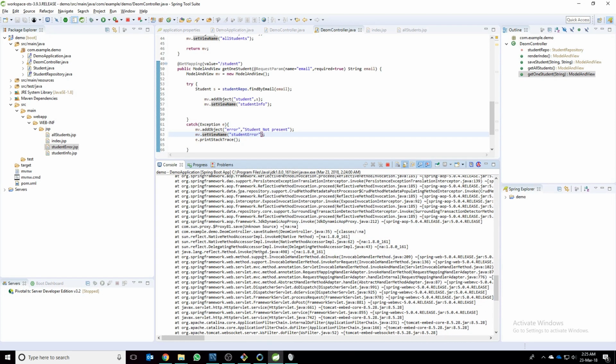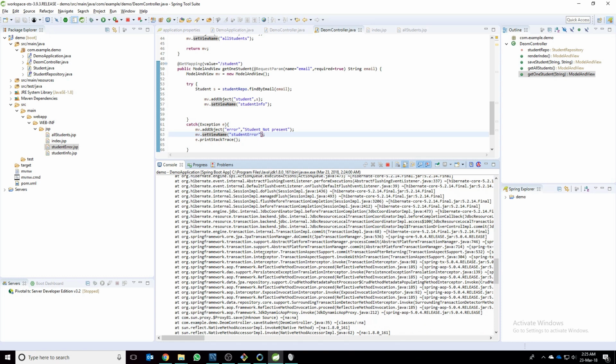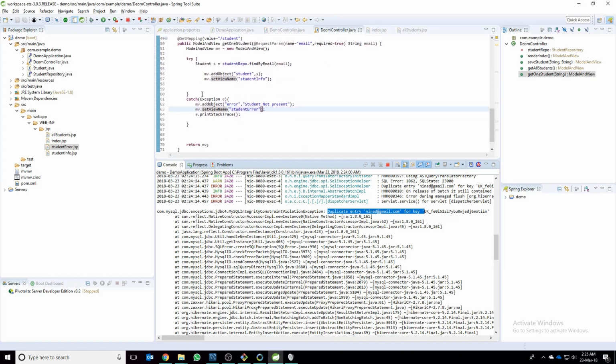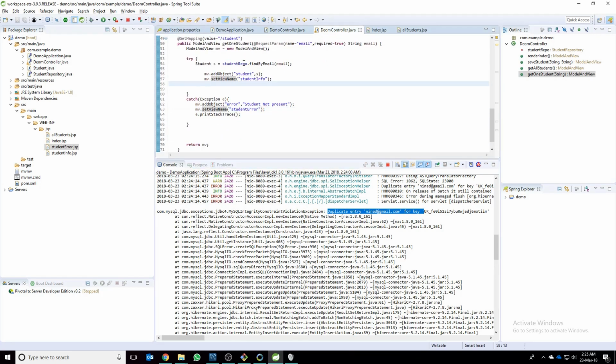But if I scroll down, okay, if I say ninad2, ninad2 works. If I do 3, it's not returning anything. That's strange. Oh, because it's null.